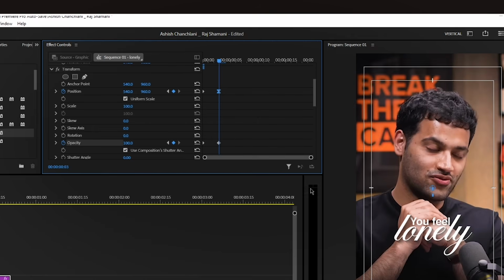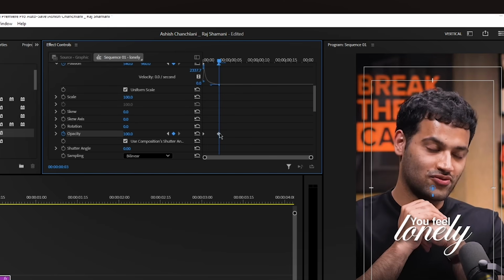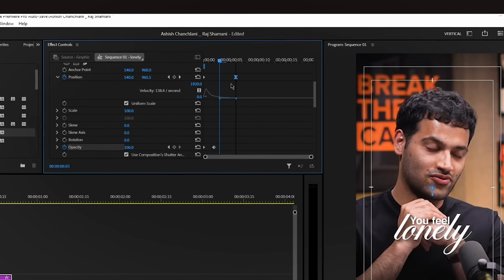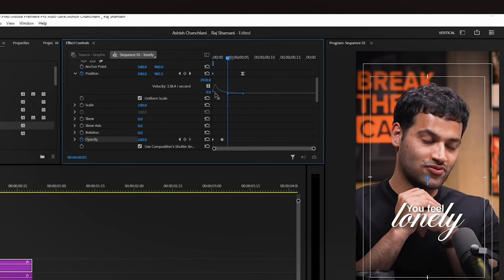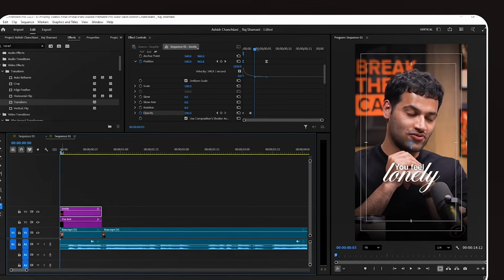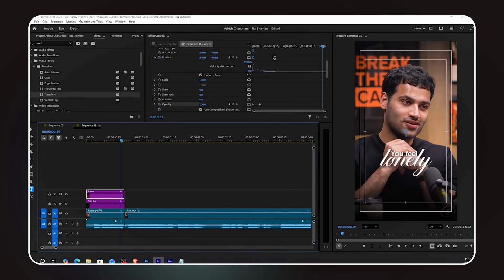Very clean. I select the last keyframe on position, right-click, and choose Ease In. Then I open the graph editor and adjust the curve so the text moves fast at the beginning and slows down as it reaches its final position. This makes the animation feel very natural. It has weight to it, not robotic. I adjust the keyframe timing until the speed feels just right for the pacing of the video. And scene 1 is done.